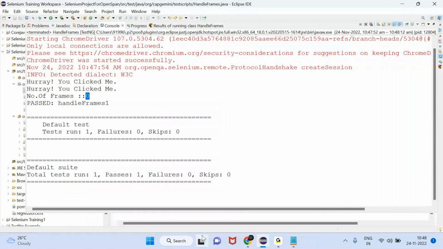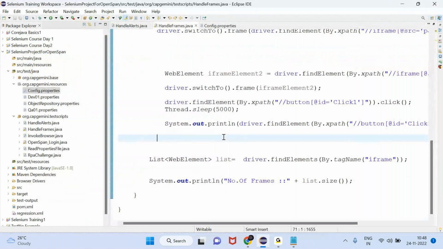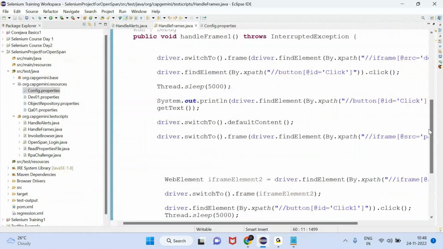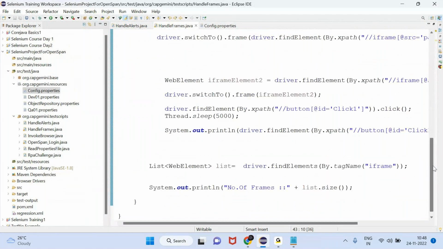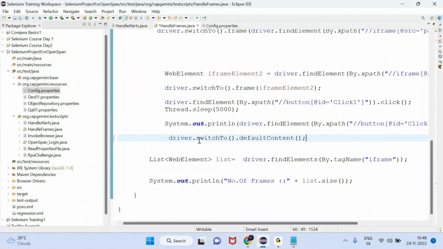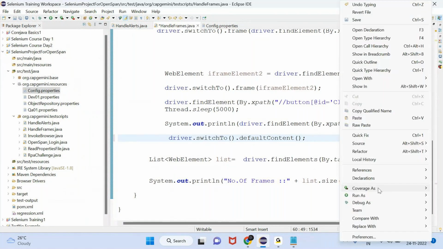I will do one thing. I will use switch to default content. Run as TestNG test.